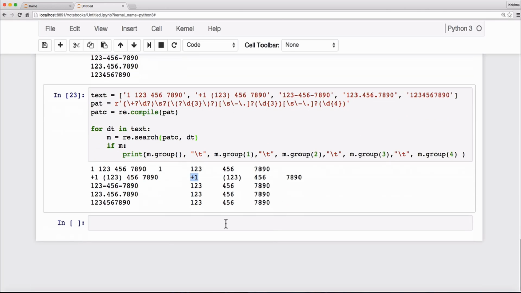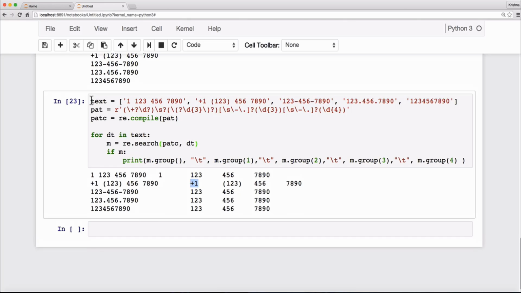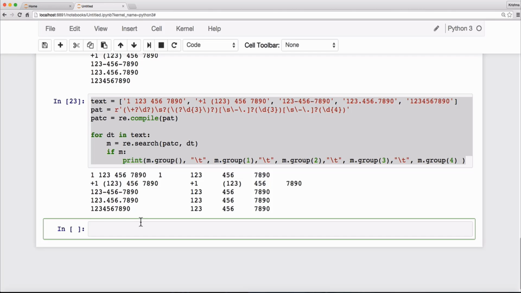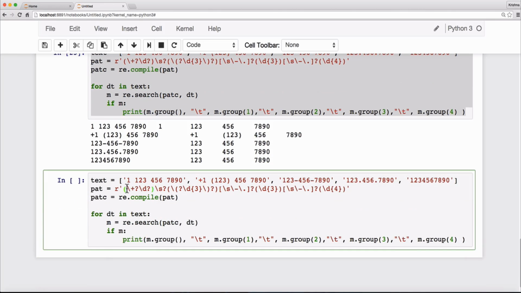Okay. Finally, let us give names to these groups. Naming groups. I'll copy this one. For the first group, we have to give a name immediately after the parenthesis. How to do that: it starts with question mark, capital P, and angular brackets. Within the angular brackets, we can give a name. I'll say add1. That is my first group.